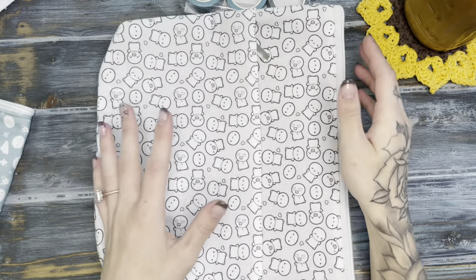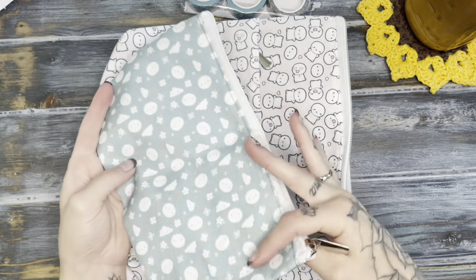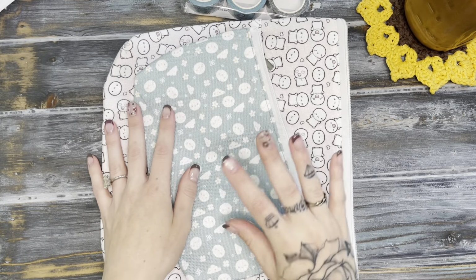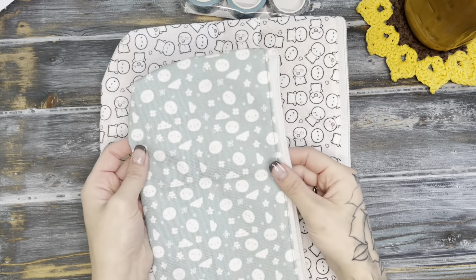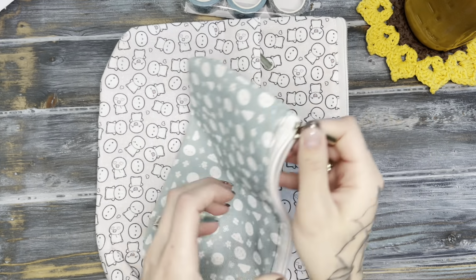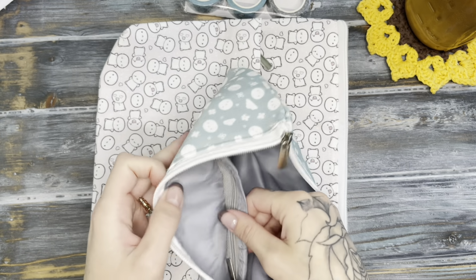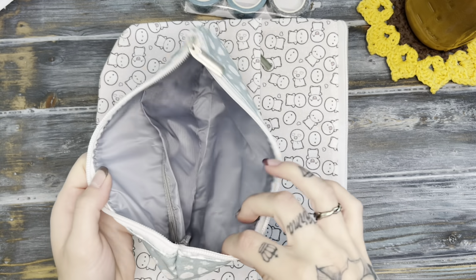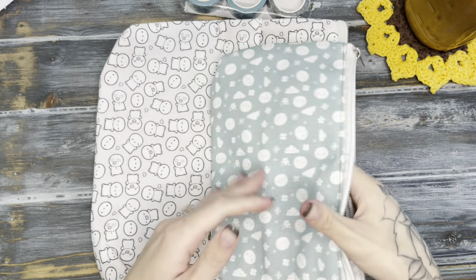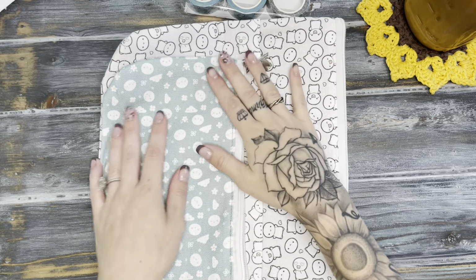And there is so much you can fit into this. It is just insane. And then of course, because this is my absolute favorite color, I had to pick up the murky water little bag as well. And this one also has a little zipper pocket on the inside as well. So yeah, as you can see, size difference here.